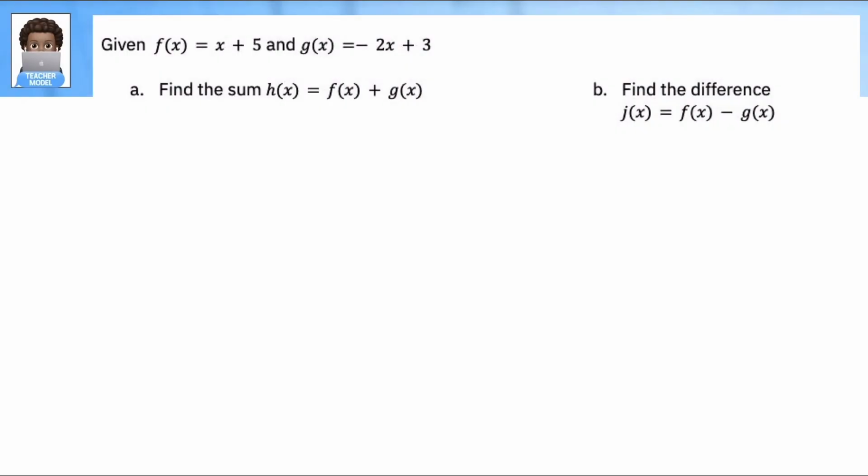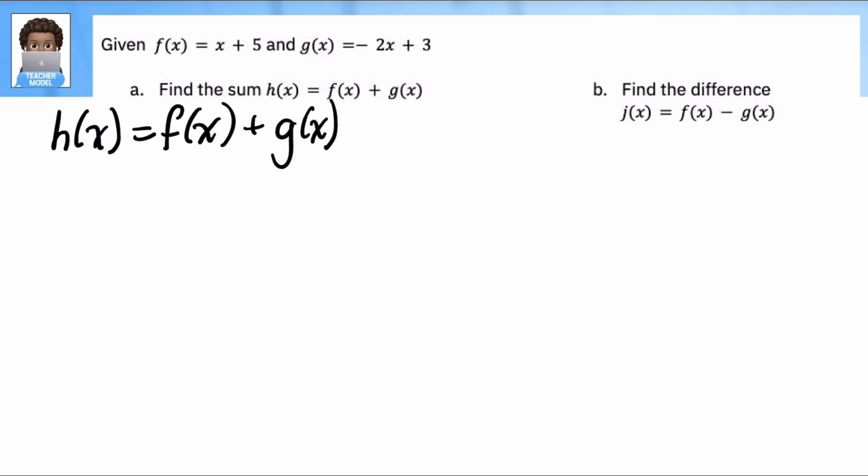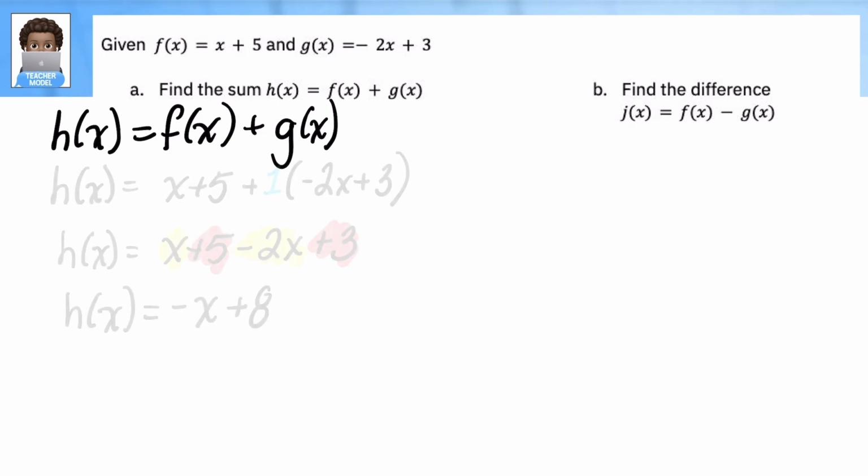All right, before we end the video, I want to give you 2 opportunities to do some practice on your own. So here's the first set. You have one where f of x is being added to g of x and one where it's being subtracted. So let's start with the addition first. I'm just going to start setting it up for you. Here's your h of x is equal to f of x plus g of x. Hit pause and see if we come up with the same answer at the end.